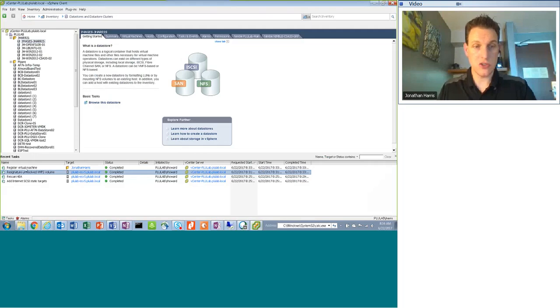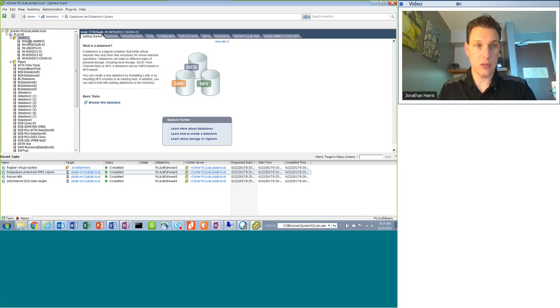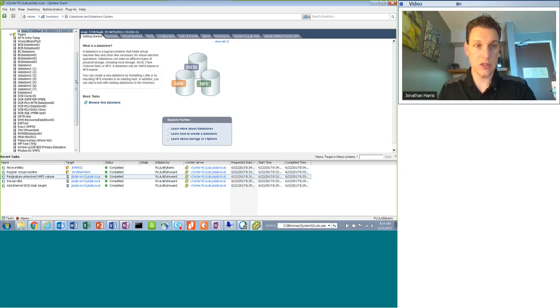So the virtual machine is re-registering. It's putting it back in my folder, and all those pieces say they're complete. Where is that data store? Snap. There it is right there. So here's the data store that it created. We're actually going to move this data store up here just to make sure that it's easy to find, just from an organization standpoint.